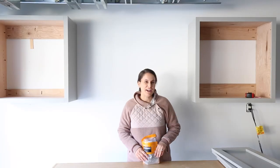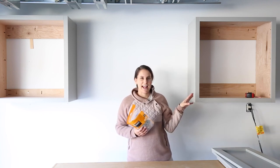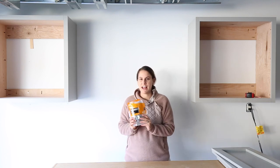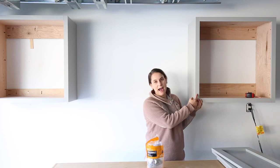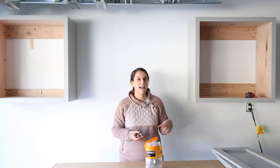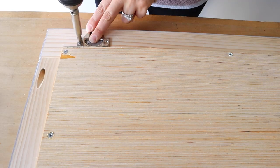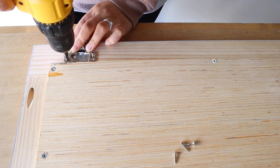It is time to install our doors on the cabinets. We're going to be using European style hinges, which are awesome because they're totally adjustable once they're up on the cabinet, so you can have the perfect gap and placement. These are a soft-close hinge and they have a half-inch overlay, so the doors are going to sit about a half inch over on the face frame. I'm going to be using a self-centering drill bit to pre-drill the screw holes so that the holes are totally centered and nothing is off. Then Brandon is going to help me attach them to the face frame.